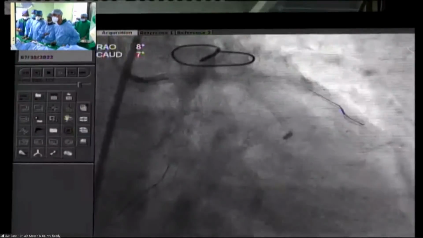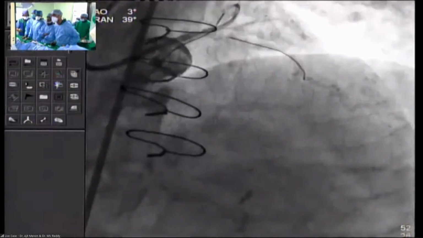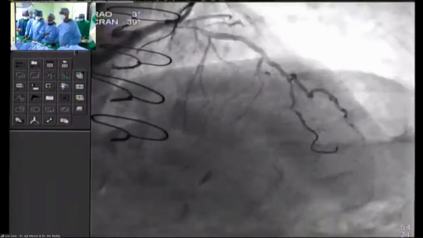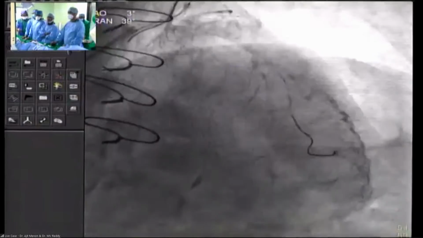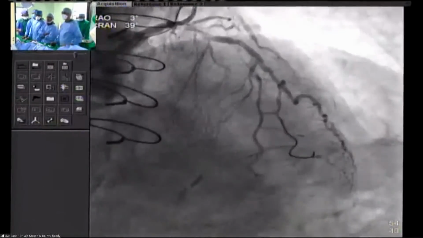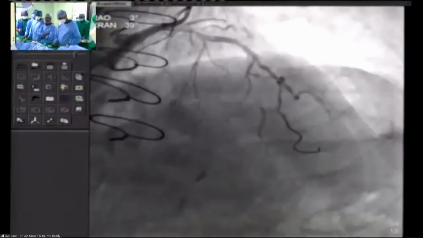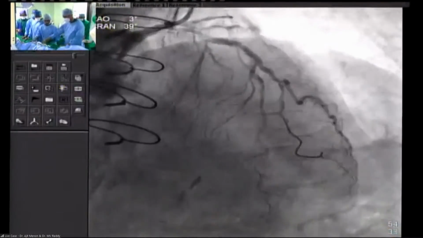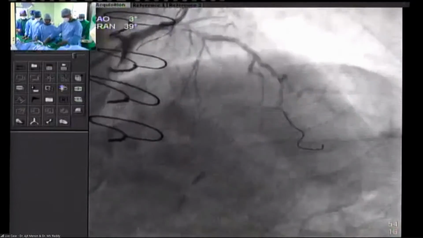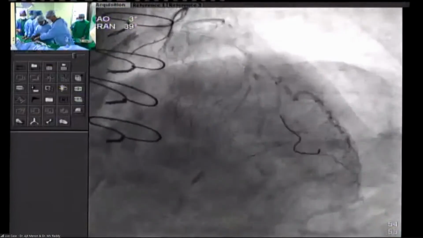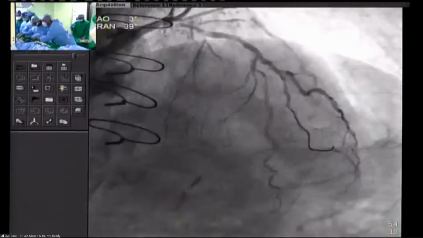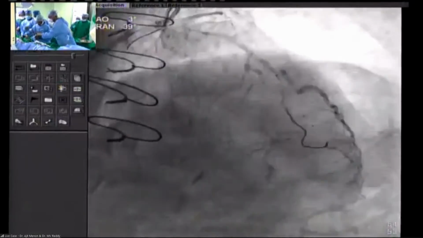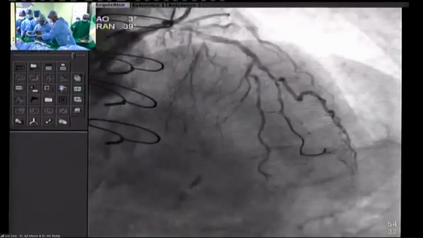Because he had slow flow in the diag and the competitive flow in the LIMA was down, if you're going to fix that ostial LAD, would anybody try to avoid rotablator, where you would get more stunning of the myocardium, and maybe just try to do shockwave? Or it should not matter at this point? I think the shockwave won't track, so I think we will have to rotablate if you're going to go with that calcium with no IVUS going through. The only issue is that if it was clearly air, I think it will settle down. But if it's something else, then we've got to be a bit careful when we're doing this.